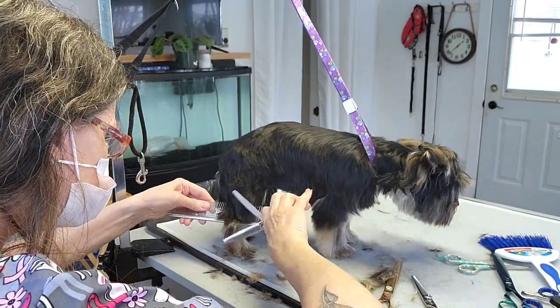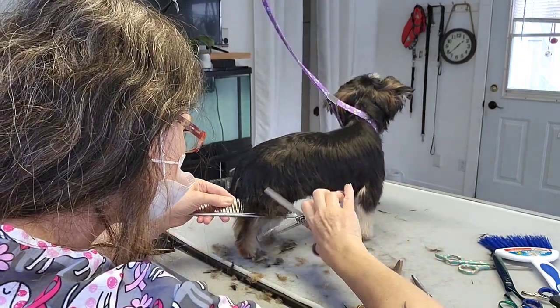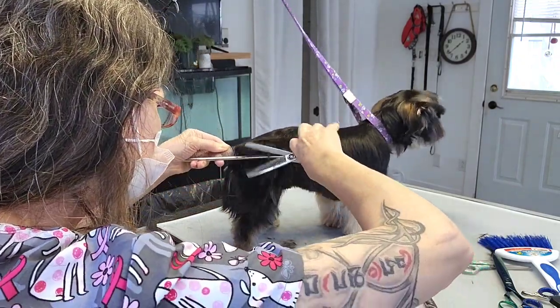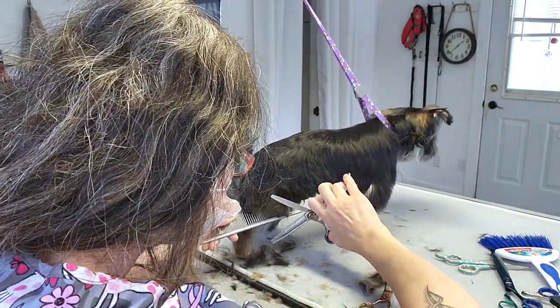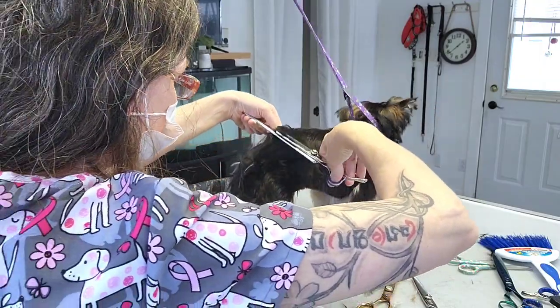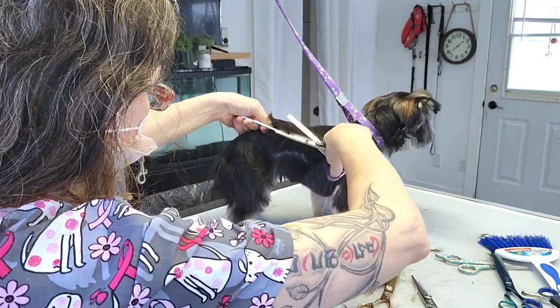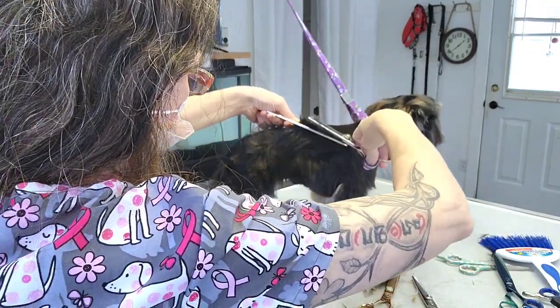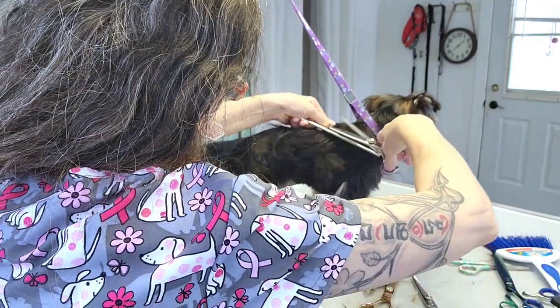I think one of my favorite parts of the groom is when I can scissor over comb like that. I find it leaves a beautiful soft, natural finish. And surprisingly, this little one is letting me do it. Such silky hair.